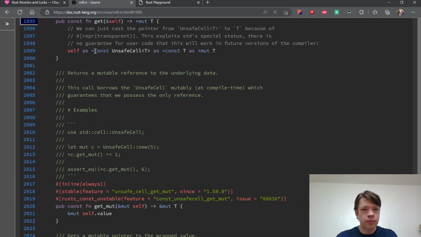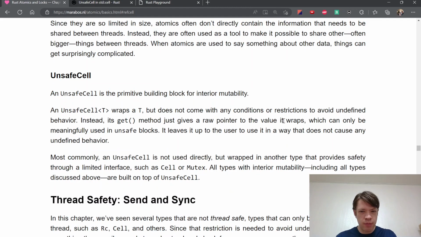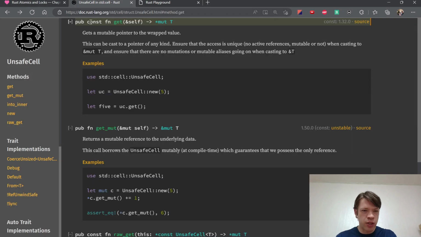You always have to do these casts to get to these raw pointers: as *const T, as *mut T. And the reason why this is not unsafe is because getting the pointer itself is not unsafe. It's dereferencing it that's unsafe.